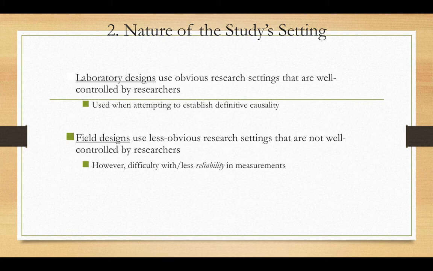In the field, we have a high degree of external validity because we're doing our research study out in the field, out in the real world. So how are your results going to generalize to the real world? Well, it works really well when you're doing it out in the real world. Versus in the laboratory setting, which is not anything like the real world, it's a very well-controlled research situation, you generally have less external validity in the lab. So in the lab, less external, high internal. In the field, you have high external, low internal.